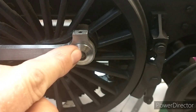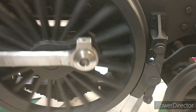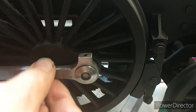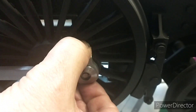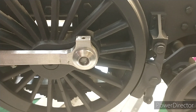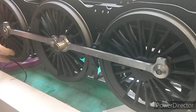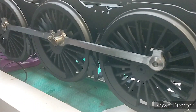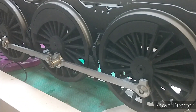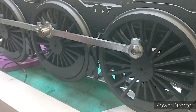So that's the second one fitted. I've used a small hex head bolt on that side. You can see we've got free movement, and there is a little bit of front-to-back play - just a fraction, just a bit less than on the other side. The connecting rods are connected at the front and rear. I don't really want to put anything on the middle one at the moment, but I think it's still turning over.